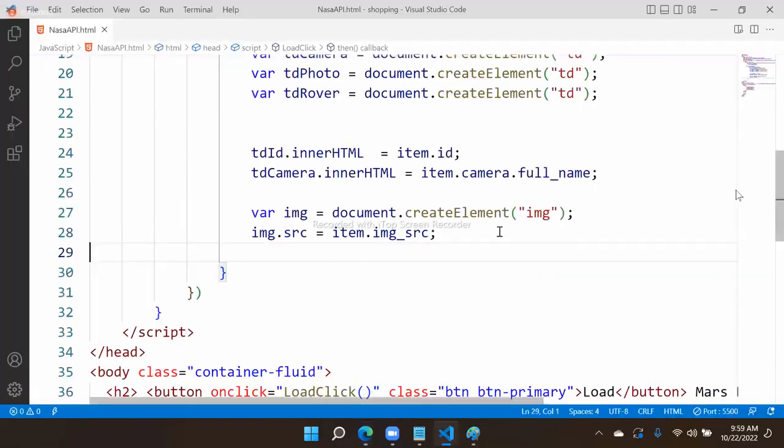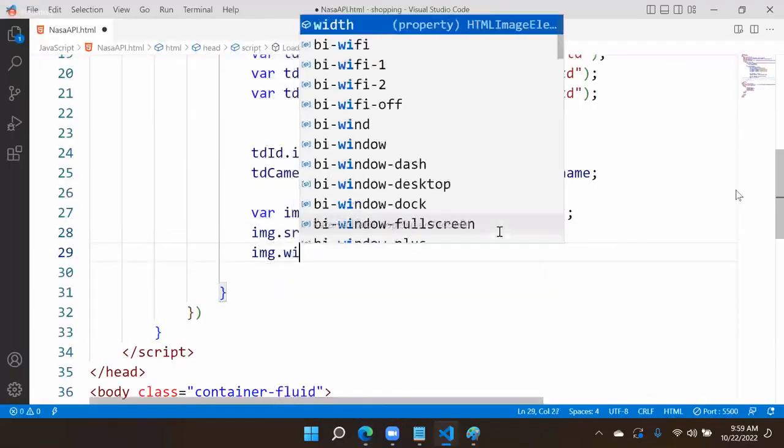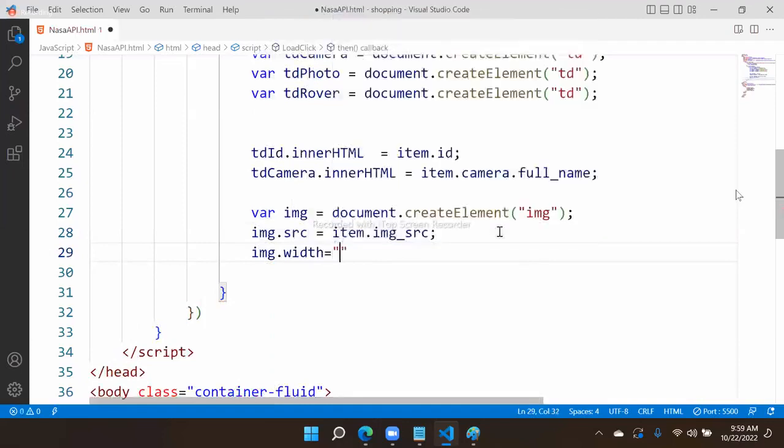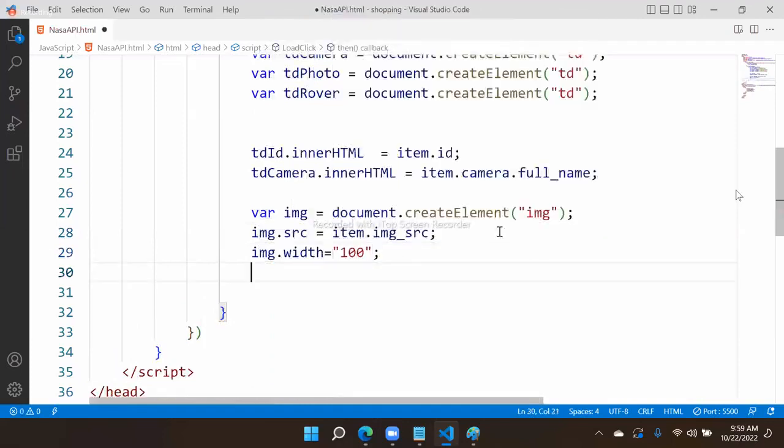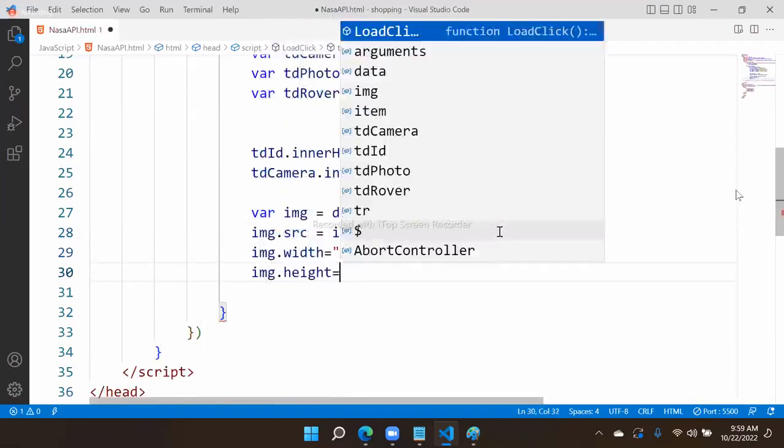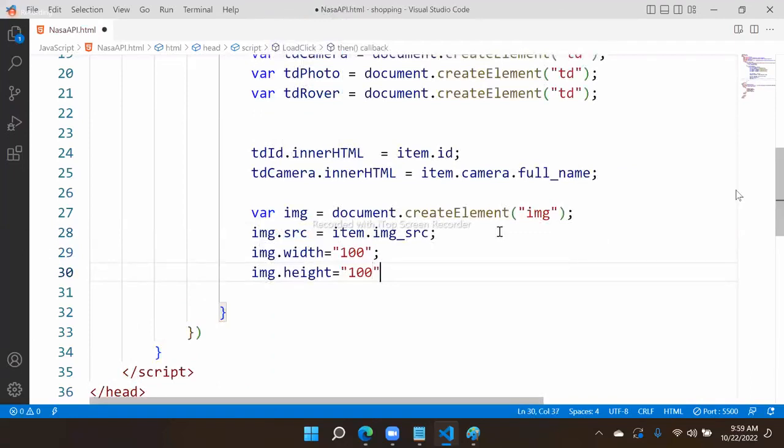And the image will have width equal to 100, and height equal to 100. Okay. Now one more point: the image is ready. This image must be added into TD photo.